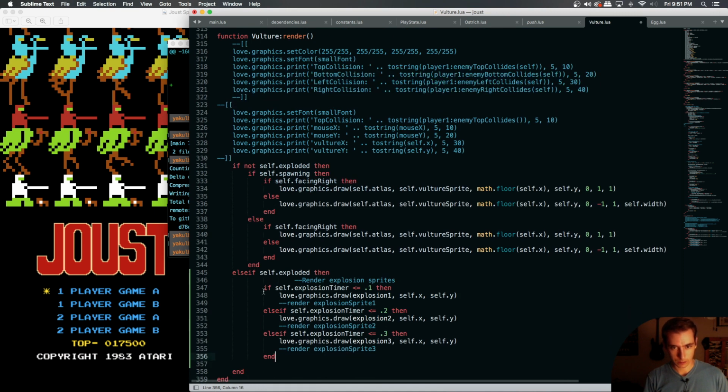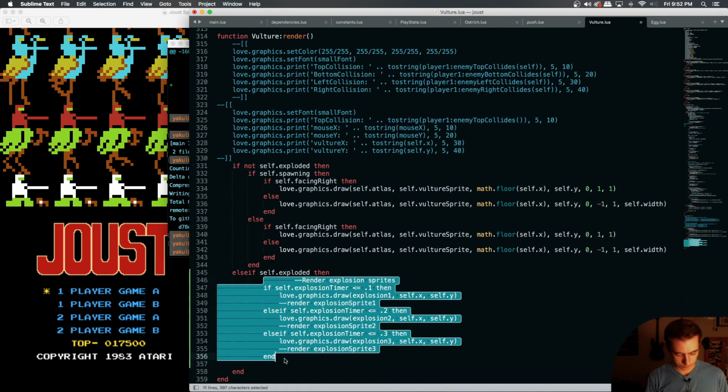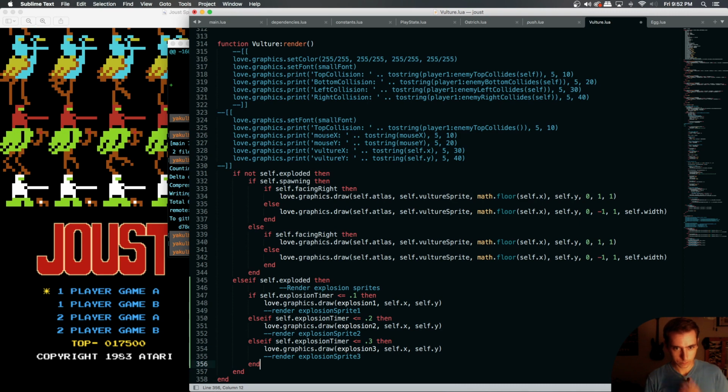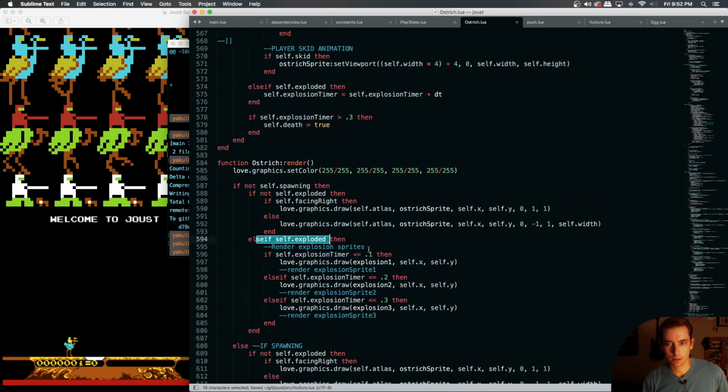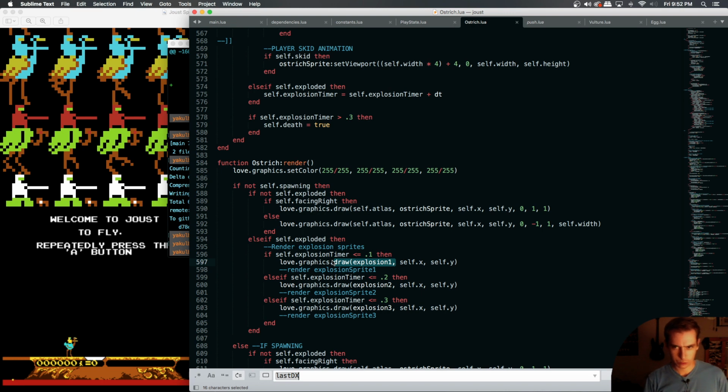And then now this explosion 1 is a drawable sprite that we should have access to in our vulture, but we need to start this explosion timer.